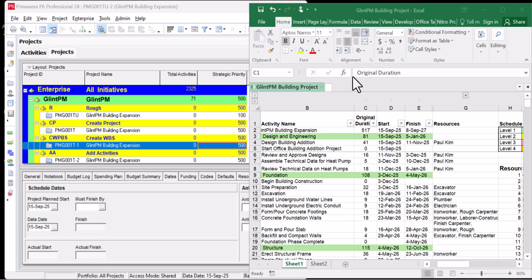Hi, welcome back to the tutorial series. In this session, we're going to look at the resource loading of the project schedule we have been working on. In the previous video, I showed you the best way to establish relationship logic, or to tie activities together in the schedule. Before that, we looked at a faster way of doing relationships.